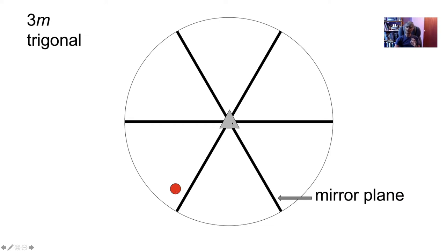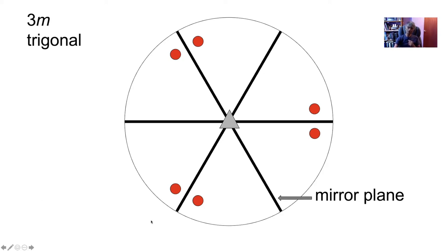If the point was located here, it would not be a general position, nor would it be if it was located on a mirror plane. So when I place an object at that symmetry, which is just a one-fold rotation axis, the operation of the triad and the mirror planes give us further locations which have exactly equivalent crystallography. So the triad has generated three such locations, and if you now include the mirror planes, then there are six crystallographically equivalent objects placed at that point symmetry.